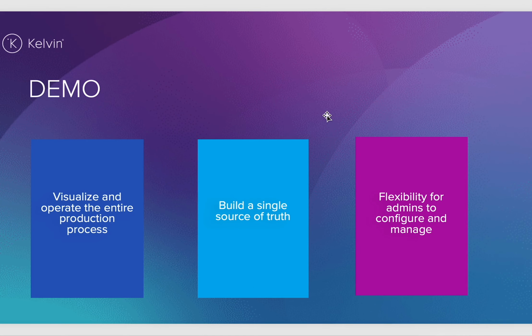Now let's jump to the final portion of the presentation. You have looked at how to visualize and operate the production line, including making control changes. You have seen how to build a single source of truth and how to collaborate between different team members to get there, and how to build and maintain different versions of a same process line so that you can go back and audit it and have an audit trail for any sort of compliance. Let's look at what are the flexibility options available to the administrators to configure and manage the platform.